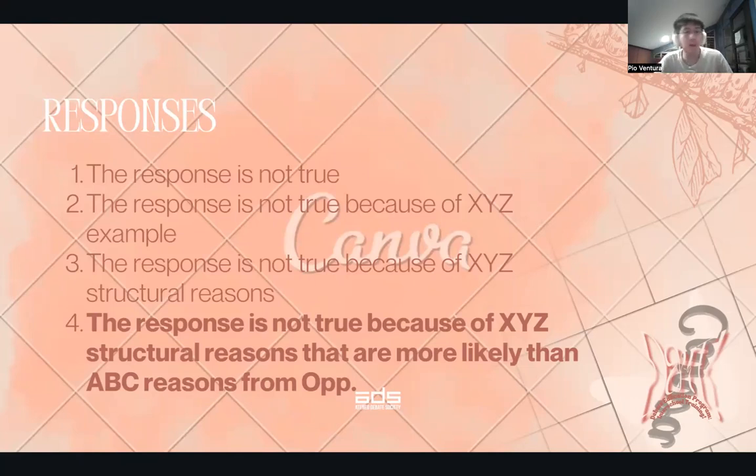So one next step that you could take is to consider that this response is not true because of XYZ examples. So maybe you're talking about IR, or maybe even local politics. Maybe you can show that certain claims are untrue because you have knowledge about examples where the claim itself isn't inherently true at all, or the claim doesn't manifest in the way that opposition wants it to manifest. I think this is somewhat better than the first level of the response, which is to simply say it's untrue, because at least to some extent you're able to provide material that shows maybe in some cases it is untrue. But the caveat there is that it is untrue in some cases.